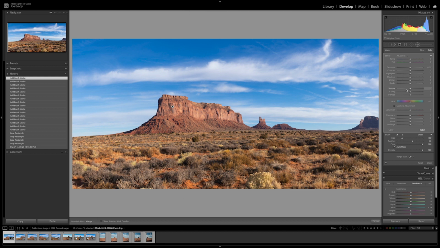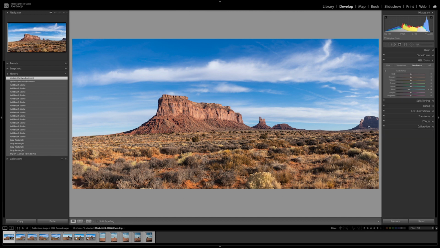add our texture and clarity at this point, because this is going to keep us from having to affect the sky. So I'm going to add a bunch of texture in here, which is subtle in a landscape like this. And then we'll add some clarity, which will have a little bit more pop to it. Yeah, see, we got much better definition on this primary piece. Don't think we need dehaze. It's a very clear day. I'm going to hit done with that.